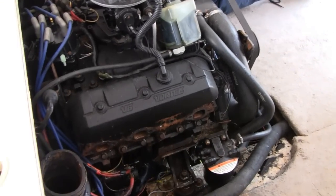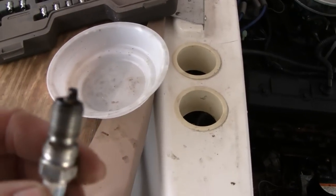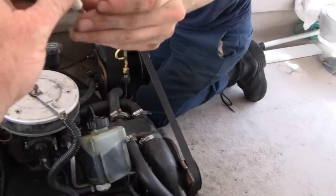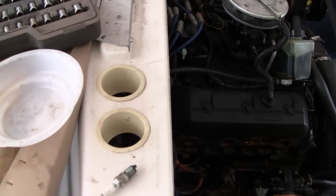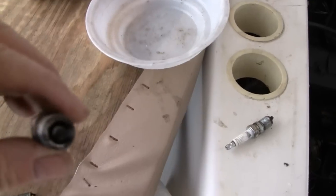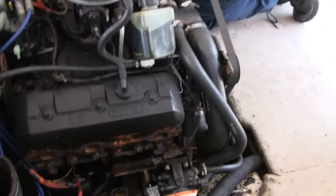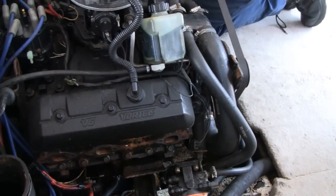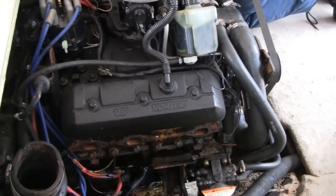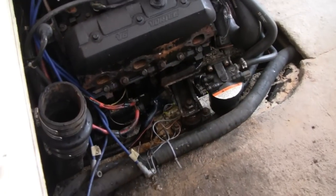Racer's taking the plugs out of the other side here to see what's going on. And it looks like that side's okay. There's no water on these plugs, but I don't get it. If you got a bad head gasket or something, usually it's only one cylinder. Let's see this one. Like I said, it might have pushed through. Ridge on each side. Well, this one's wet. Yep. I just shot some water out of it. It's not as wet as them other ones are. We might have bigger problems than we anticipate, but we won't know until we get this thing halfway apart. We're going to take a compression test on it, but I don't want to mess up my gauge with all that water in there.